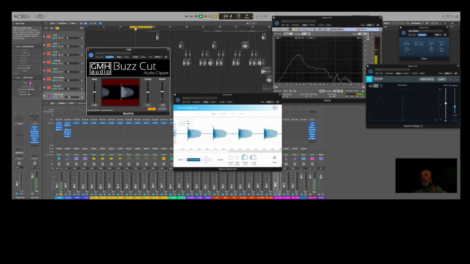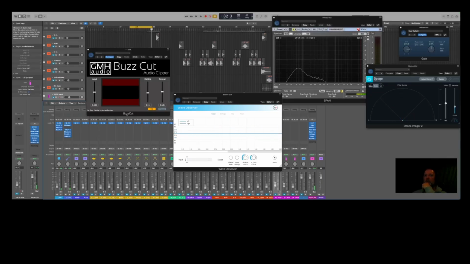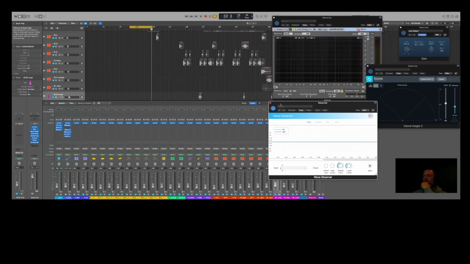And you see, you hear almost no difference, and it's already a much cleaner waveform. So that's what I'm going to do for the moment for the kick and the bass line.